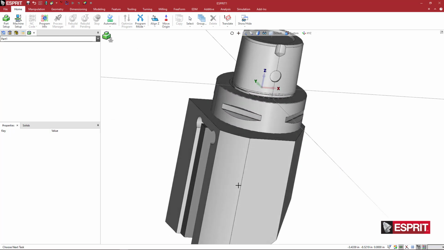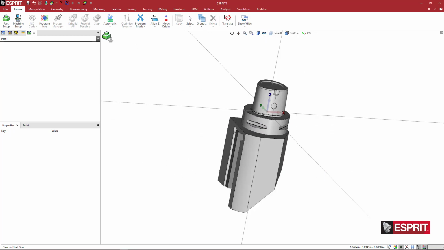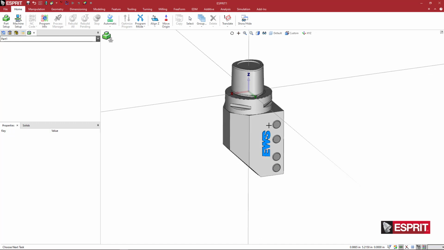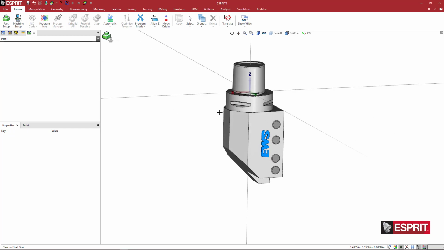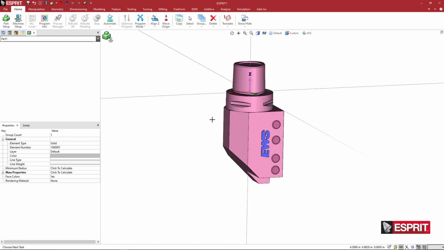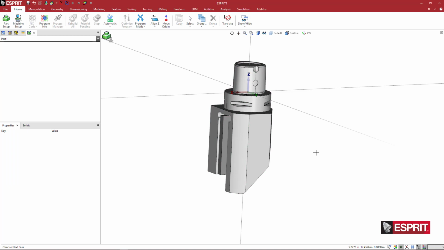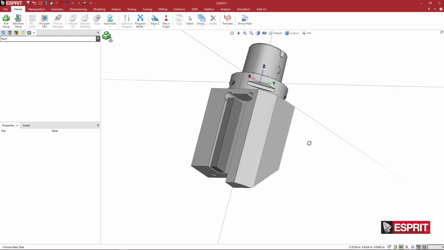So now that I've done that, I see that my tool is facing the opposite of the red. The red is going to face toward my main spindle. Currently, the way that this would import into my Integrex machine is going to have the tool facing toward the sub, but I like to have them all face toward the main. So I'm going to press Control A to grab everything, or you can right click and say select all, same thing. Then I right click and say copy, and then rotate move 180 degrees. That's going to flip the holder around the opposite direction.